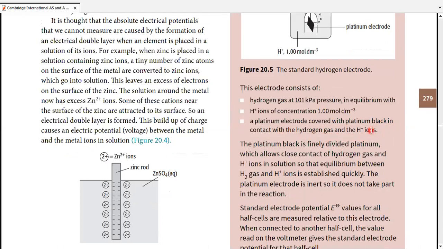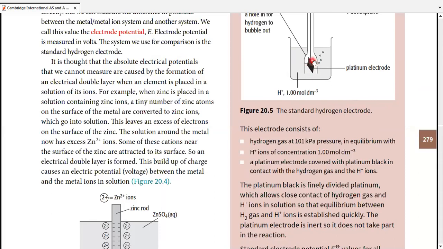Now, students tend to ask the question over here, what is platinum black and why a platinum electrode is covered with platinum black? Now, let me tell you, platinum black is actually the finely divided, or you can say powdered form of platinum. Remember, I told you that the word powdered is used for all other things except a metal, because a metal cannot be powdered. It can only be finely divided. So platinum black is actually finely divided form of platinum, which we paste on top of this platinum electrode. Why do we do that? To increase its surface area, in order to increase its efficiency.